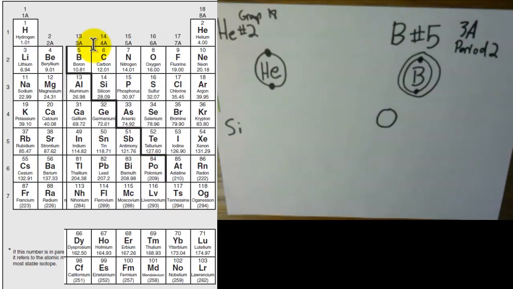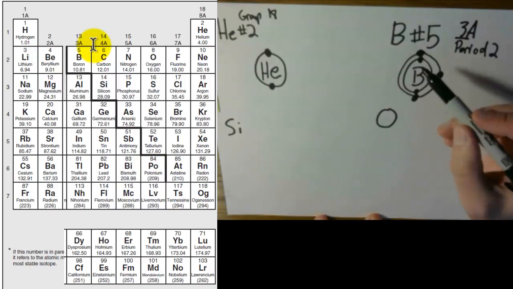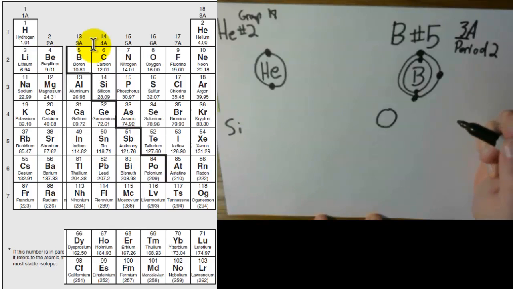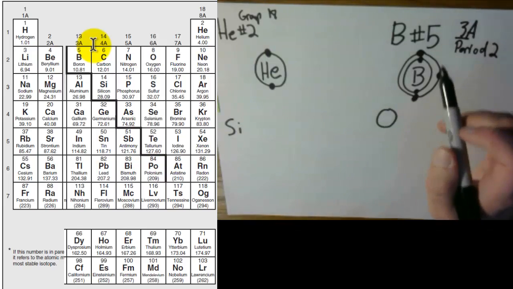And it's element number five. Each of these dots is an electron, so that means we have three dots left because we've already used two of them. Those are electrons. And it's also in group 3A. That 3 in 3A tells us that this is going to have three electrons on the outside one. And then the way that you know you're done is if you count up all the electrons in your picture, you should have its atomic number. So we have one, two on the first ring, one, two, three on the outside ring. That's a total of five, and it's element number five.